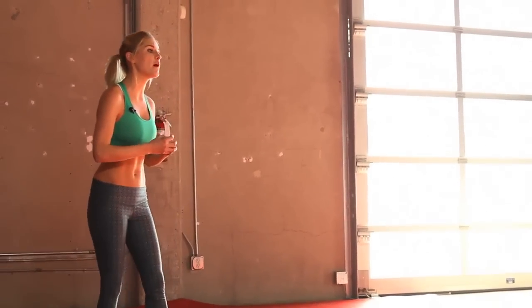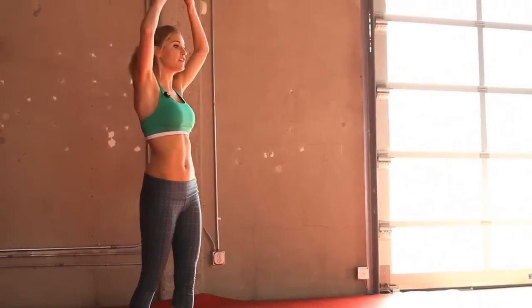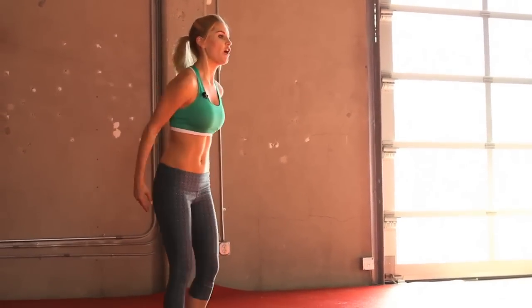Today I'm going to be taking you through a workout that's going to be working on toning up those arms. So first things first, let's warm up. We're just going to do 15 seconds of jumping jacks, then 15 seconds of crisscross. Okay, let's take it away.